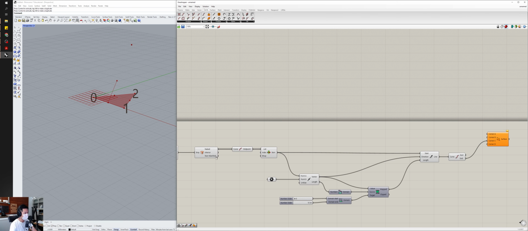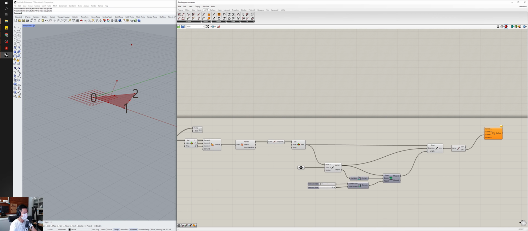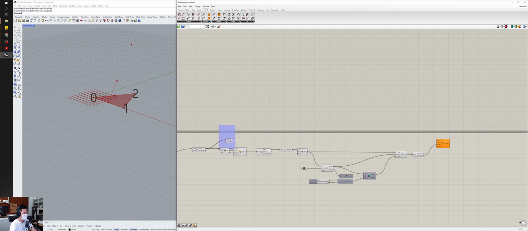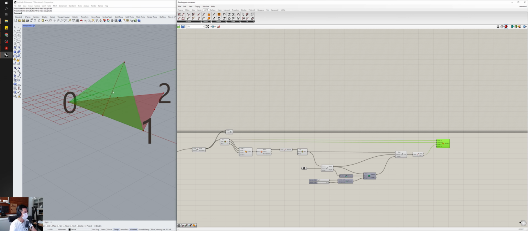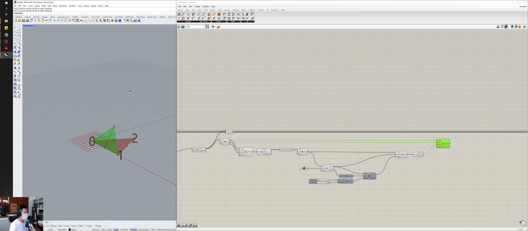And A and B are going to come from here, from our original. So that's our new triangle, right? That points at this spot in space.